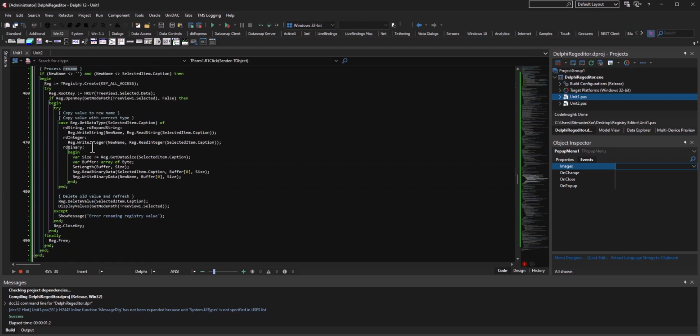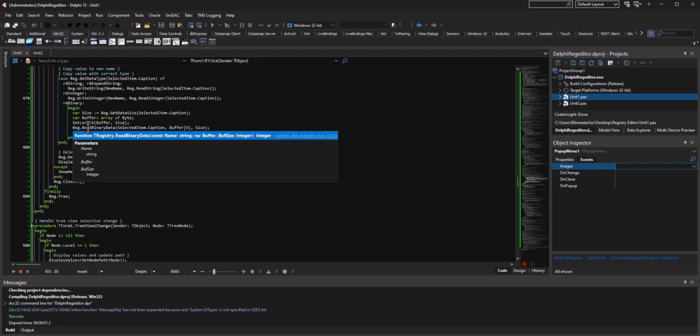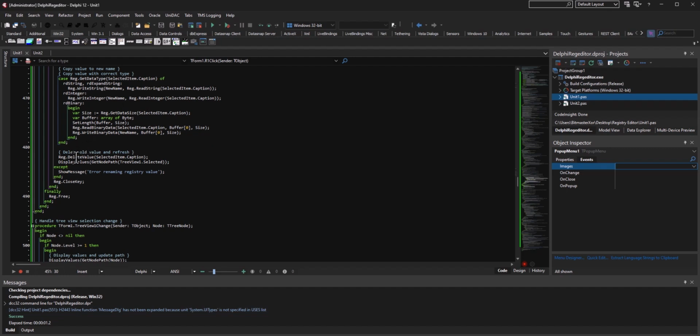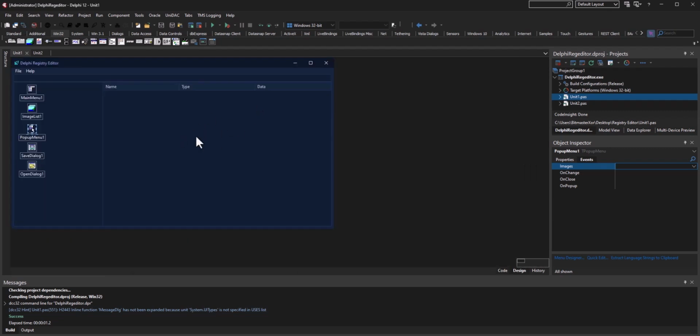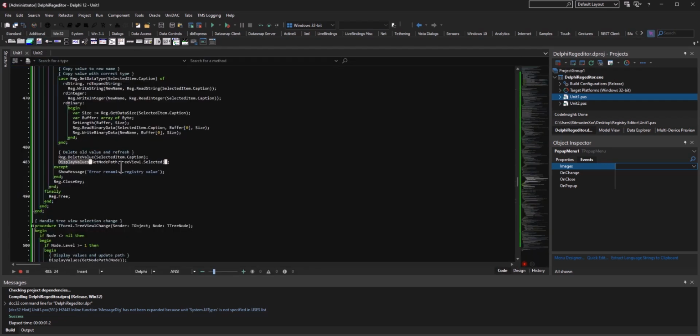Rename in this case, it will just do it accordingly to the registry data's type. And it will delete the old value, and then it will just display the values and refresh the whole list view, which is over here, and that's that. And it gives you the updated values that you've done, and that's it, guys.